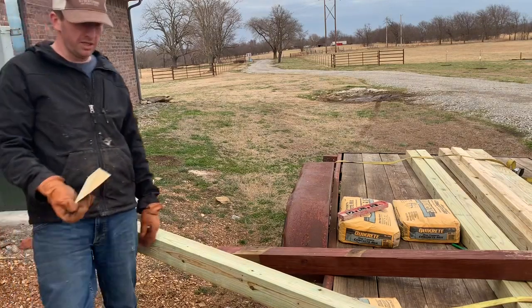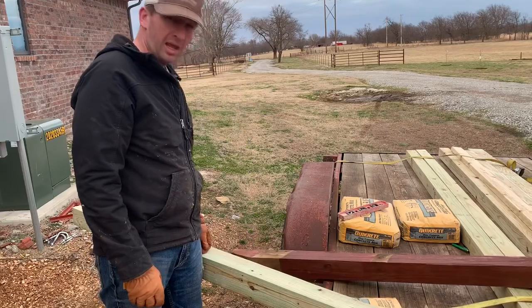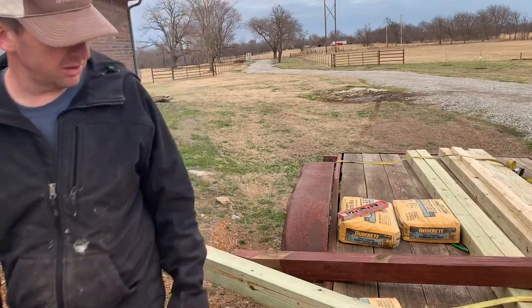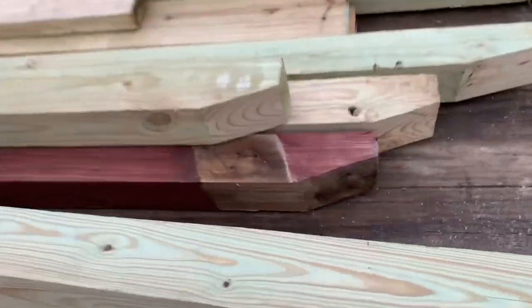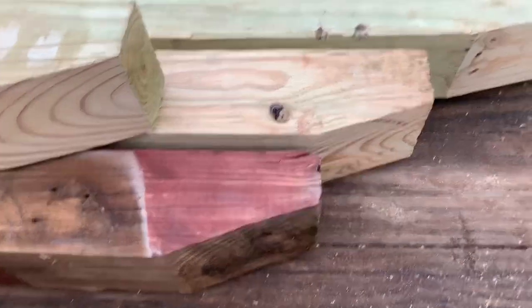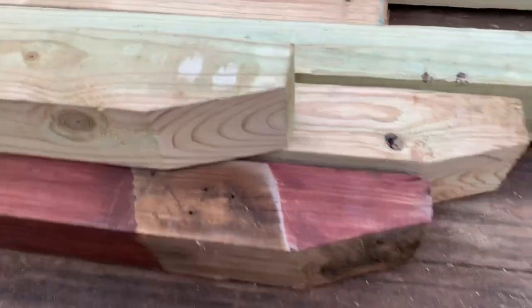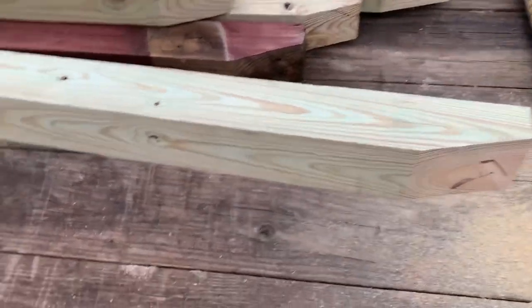Clean that up a little bit, but you guys can see, got to do that times four, and we'll be good to go when putting it back together. All right, well, it took a little bit of work. Had to switch saws out, but I have all my angles cut off my pattern there from the old swing set. Ended up going to a different saw, but we got it done.